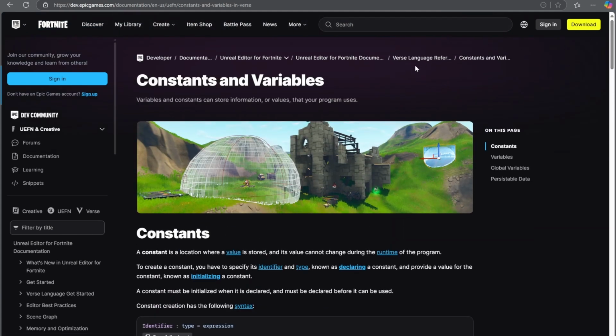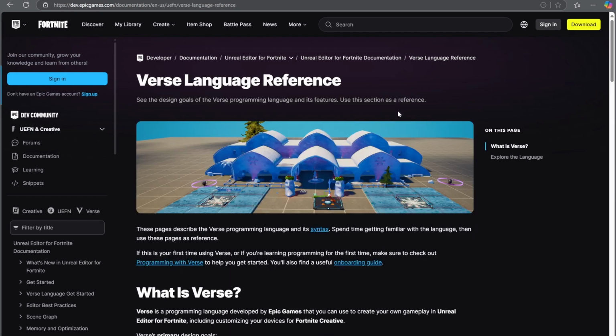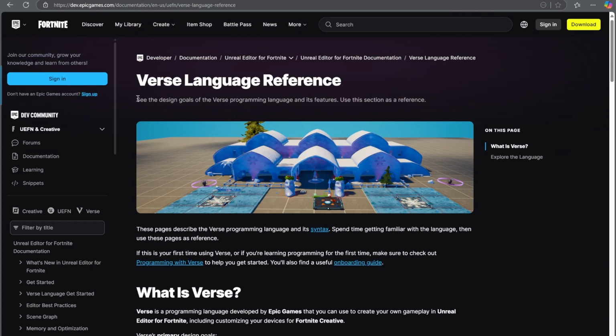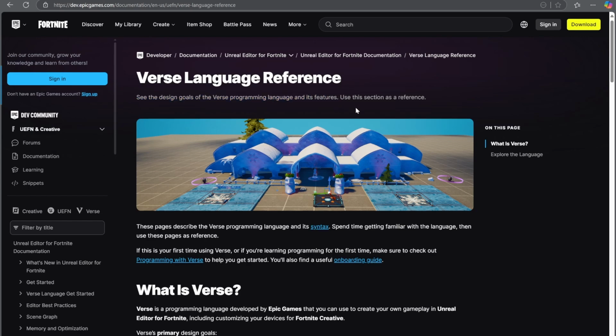Let's go to the Verse language reference. All right, let's click on Verse language reference here. This is nice. So you can see all the programming language and features here as a reference in this documentation.